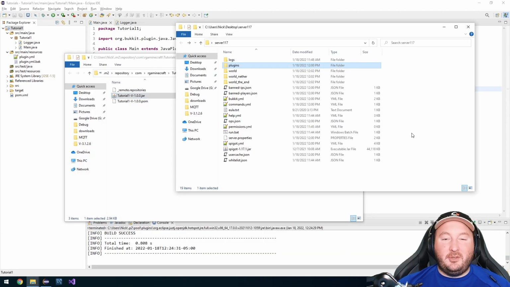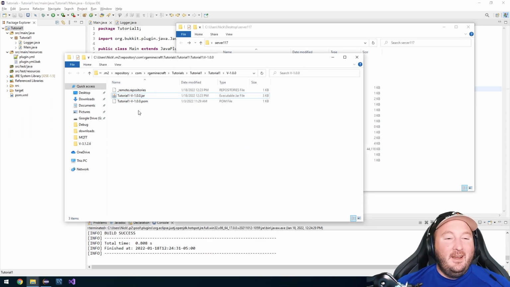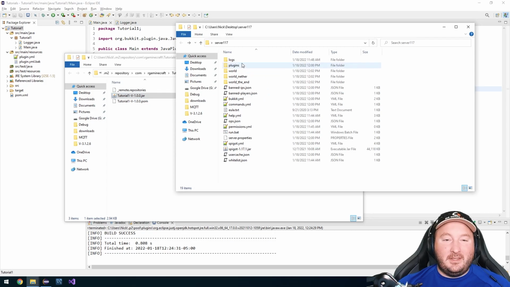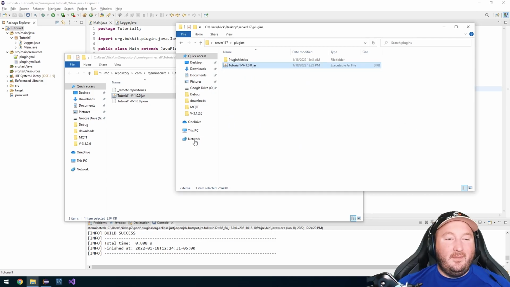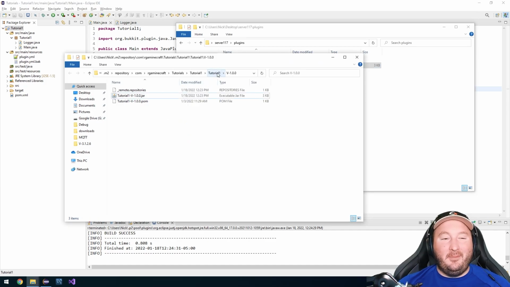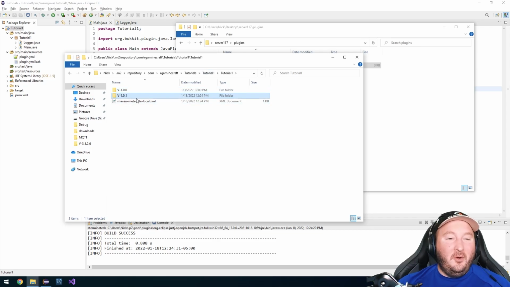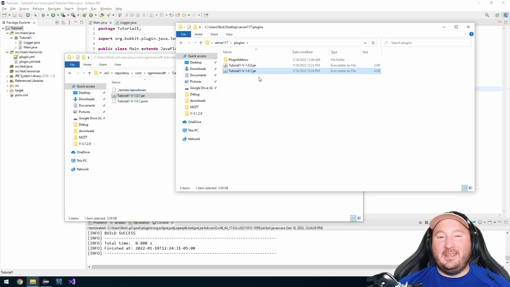So here is one of the tricky things, and this has actually caused me a few problems in the past. I go, okay, cool, let me copy this, put it back in here, boom. Now our code should be updated. But when you change the version number, this is still version 100. You actually have to go into the 101 folder and then paste the 101 in. Now Spigot usually will take the newer versions and automatically load it. But it is possible if you had both of these in the folder, it would load this one first and then ignore that one. So we have to make sure we delete the 100.